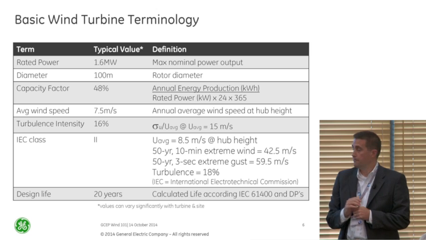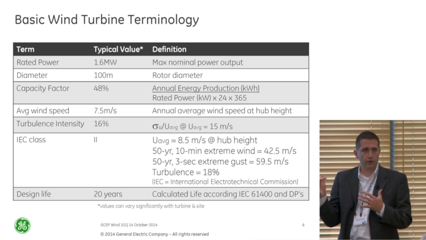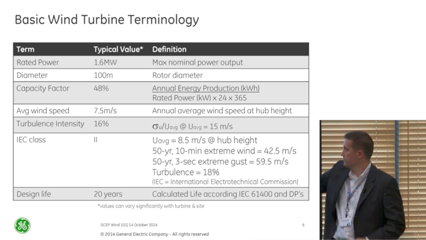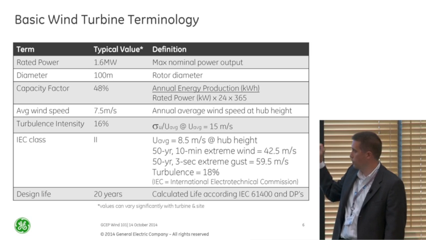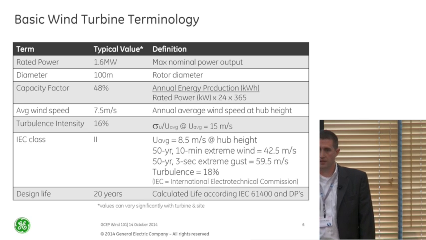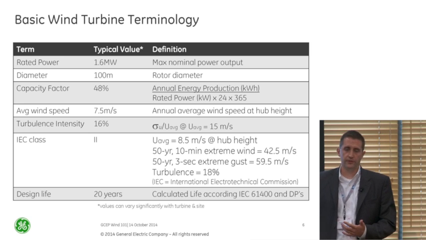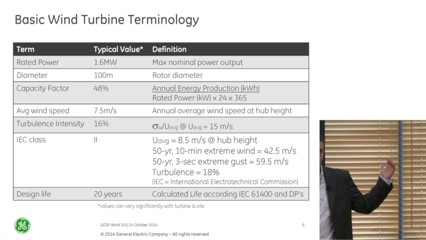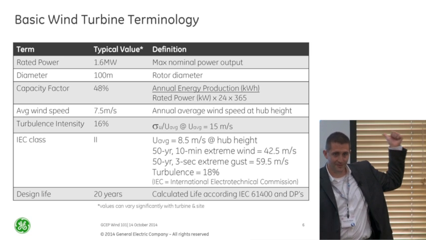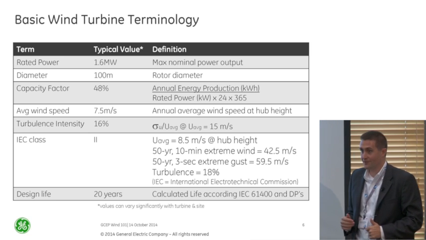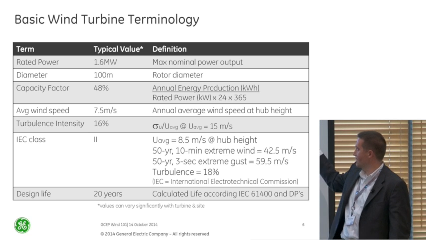Now, we'll go through how a power curve looks and where you actually cap off, and how that looks in terms of the rated power, but that's one important aspect. The second one is the rotor diameter. In this case, it's 100 meters. We like to call our product the 16100. So this is a 1.6 megawatt, 100 meter rotor diameter. See that? I walked by the football field, right? That's the length of that football field. So that's really big. Now we'll talk about the scale of this.